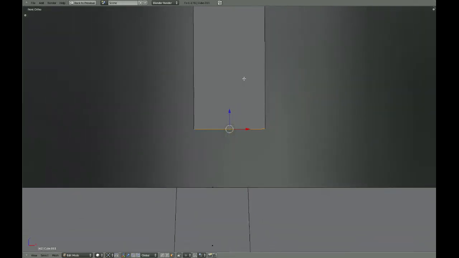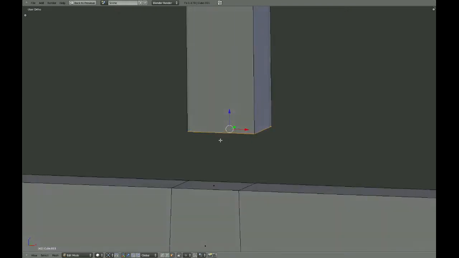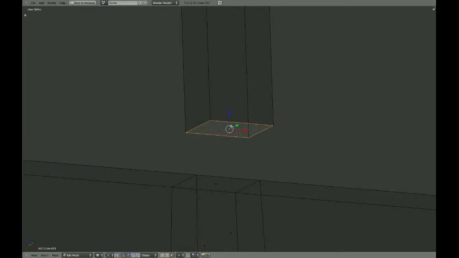Okay, and we can see these are slightly off actually, but we can fix that quite easily. So let's press Z so we can see through this, and let's delete this face. So press X, faces, and then delete this face also. Press X, faces.